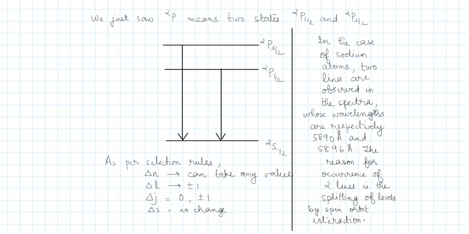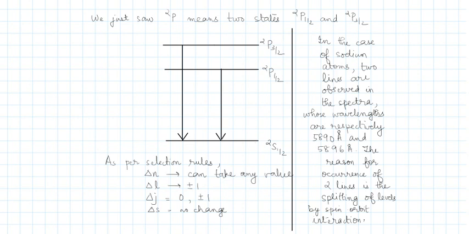Now, if I look at the changes in J value, if my electron jumps from this state to this state, here J is 3 by 2 and here J is half. What is the difference in J values? Difference in J value is 1. So that is absolutely possible by this selection rule. And here J is half and here also J is half. So electron can jump from this state to this state because my selection rule allows it. So I can observe two transitions in the spectrum of sodium atom which have wavelengths respectively as 5890 angstrom and 5896 angstrom. But these are very closely spaced wavelengths.